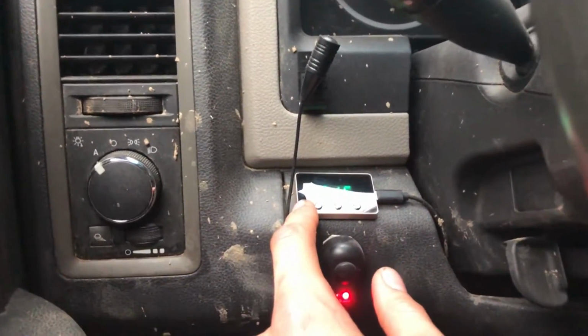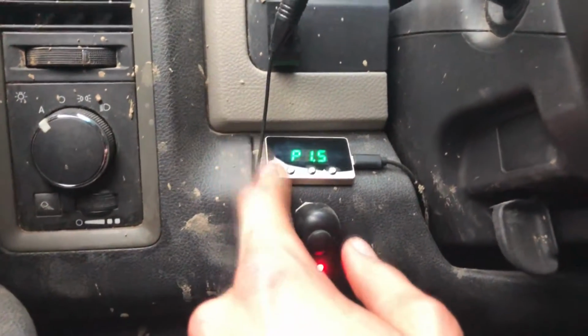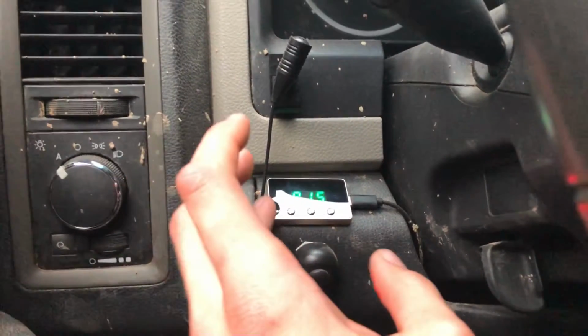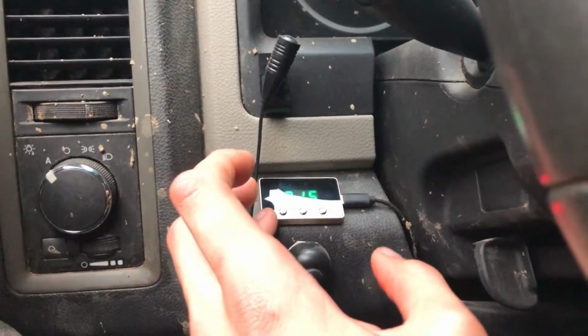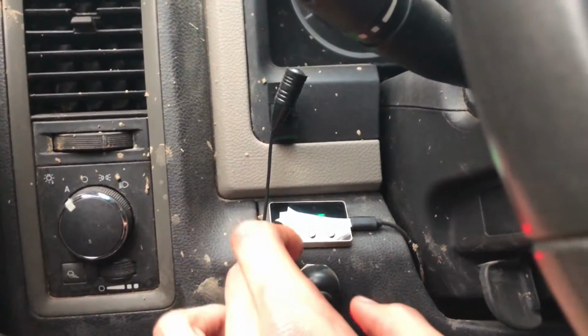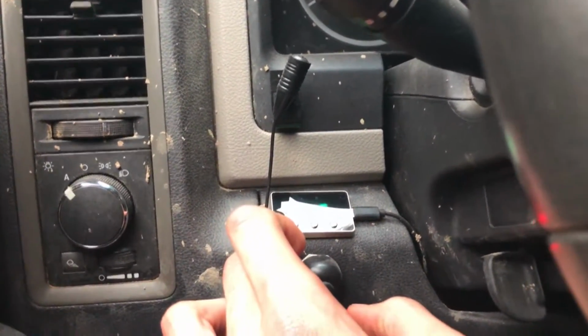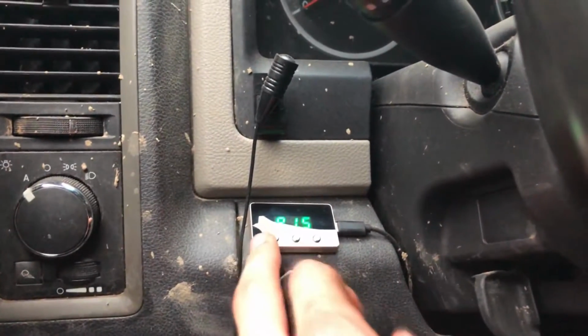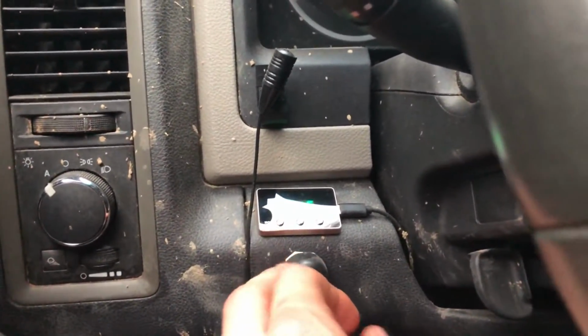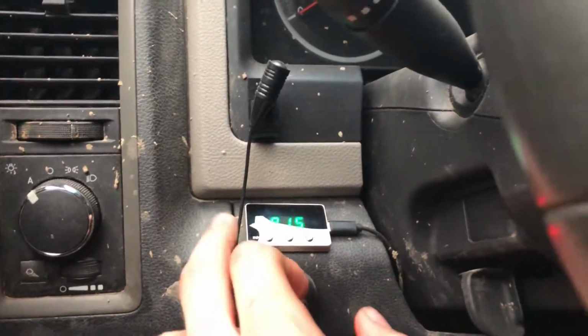But give it a try. If you have a newer one that shows you the miles per gallon and stuff, maybe you could try it out for yourself. But this is definitely a must-have mod on your Hemi. Not even kidding, this would be the first one I get. It's been unreal. If you want to take somebody to Gapplebee's, you throw her in race mode, barely press the pedal, and you're flying. It's crazy.